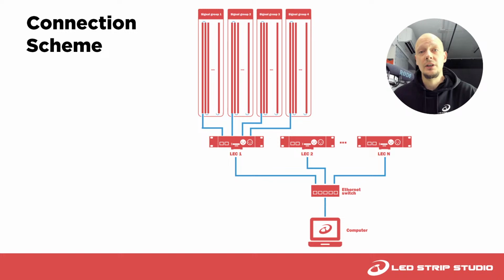And you can have as many controllers connected to a single software as you want, basically. There is no upper limit. We've done installations where we use over 200,000 pixels, and I'm pretty sure we can go even higher. So this would be the connection scheme. If there are any questions in regards to this, write them in the chat.